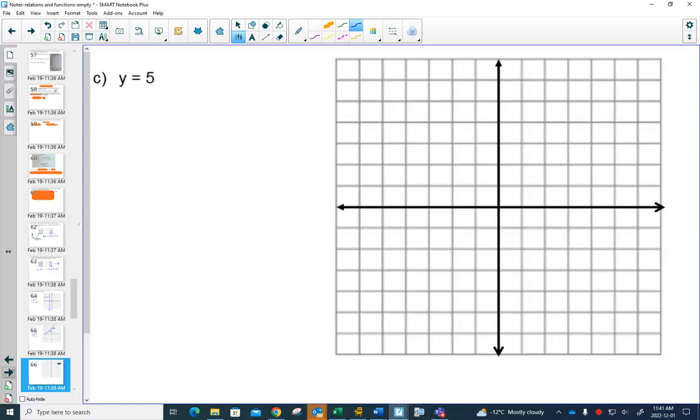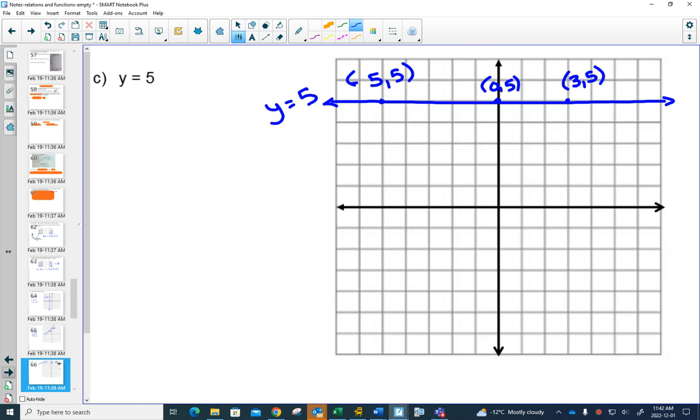This is the other special one. We did x equals -2. What do you think is going to happen if the y value always has to be 5? It's going to be a horizontal line. Can you see that you could have this point, 0, 5. You could have this point. You could go over here and do y equals 5 the same.